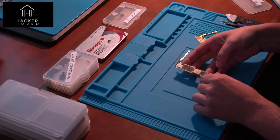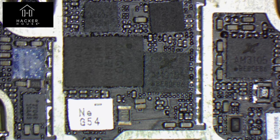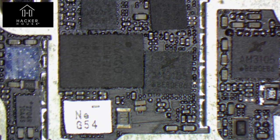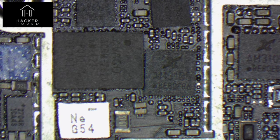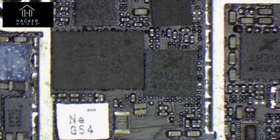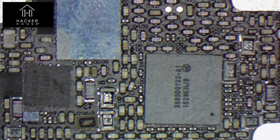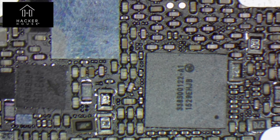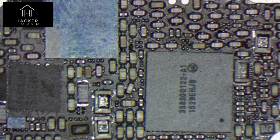Taking a closer look at this device, we can zoom in and see some of the faults — you can see a number of ball grid array ICs are misaligned and not quite connected to their pads. Components have been placed slightly incorrectly, and there are capacitors misaligned at the top left. This board didn't make it through the factory process, but it could be reflowed, or its ICs and components could be useful when restoring or repairing another board — perhaps stripping it for a memory chip.